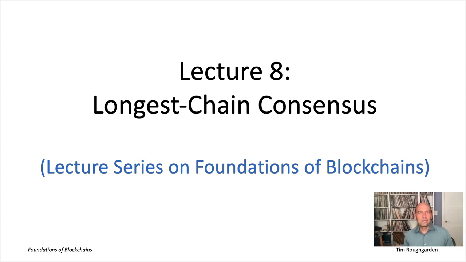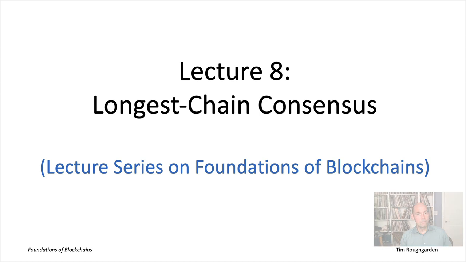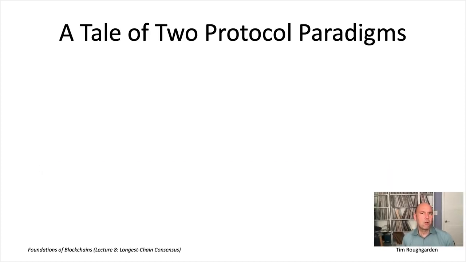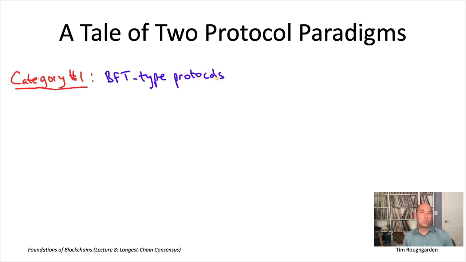So we've both mastered this classical area of computer science and seen how it manifests in lots of today's blockchain protocols. As you probably know, at least the most famous blockchains out there — Bitcoin and Ethereum the way it works today — actually use consensus protocols that do not at all resemble what we've been talking about thus far. There are really two different dominant paradigms for the design of consensus protocols in the blockchain world. One of those paradigms is the one we've been discussing, exemplified by Tendermint, often referred to as BFT protocols, where BFT stands for Byzantine Fault Tolerant.